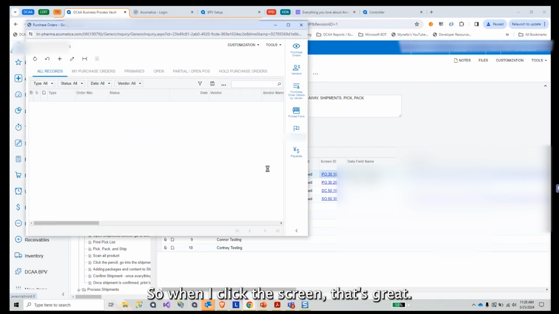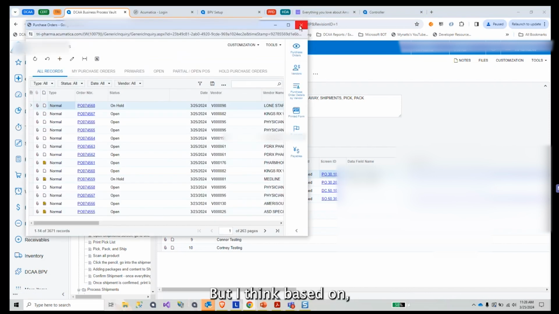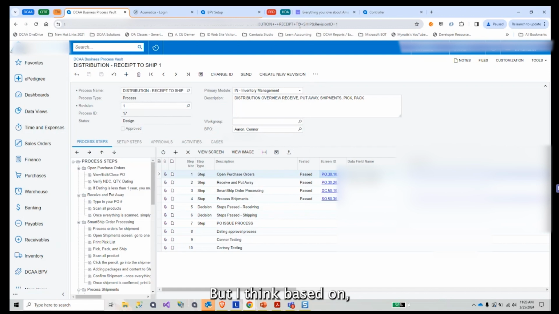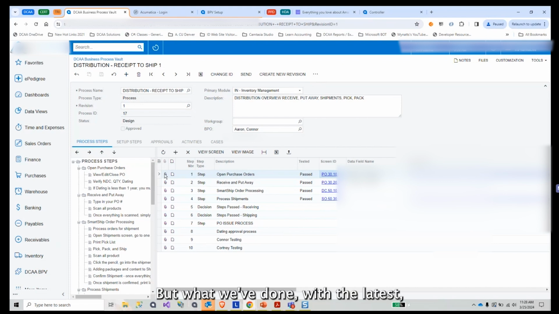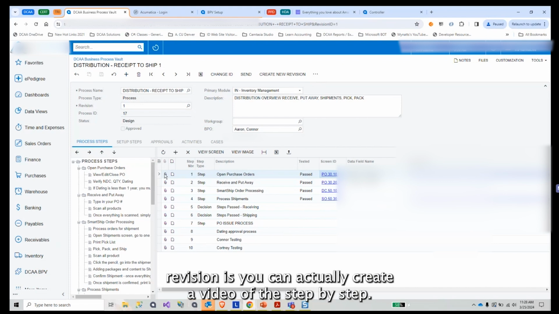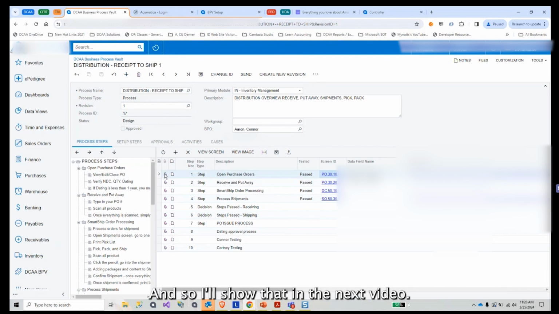So when I click the screen, that's great, but I think based on 30 years of ERP experience, most people are extremely visual. And so you can put a graphic in here, but what we've done with the latest revision is you can actually create a video of the step by step. And so I'll show that in the next video.